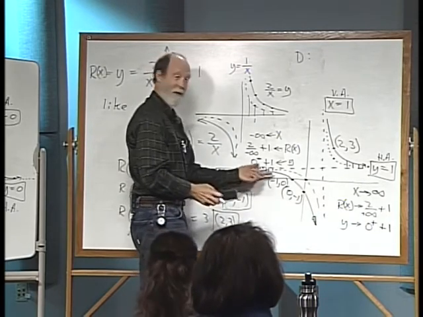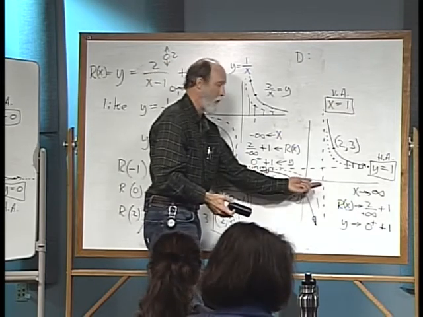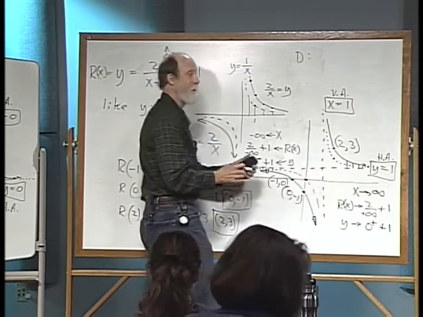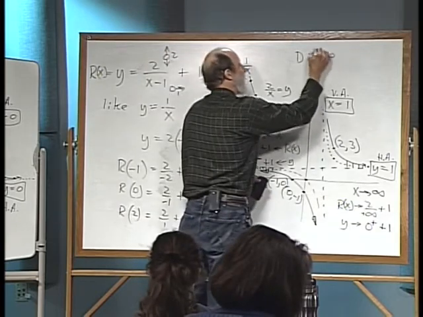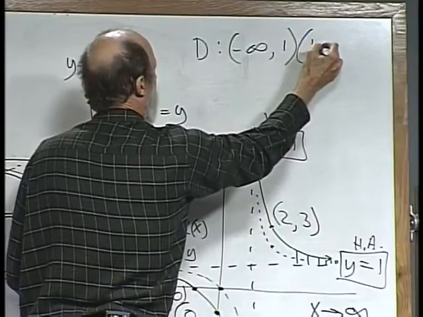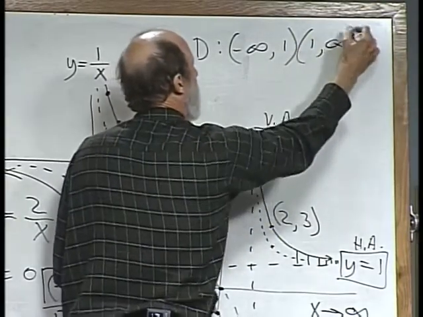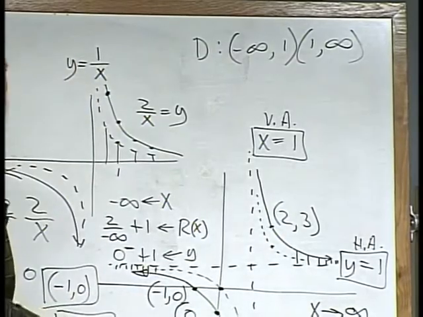All real, if you look at the picture, you can see it. Negative infinity coming over to 1, trouble at 1. Better skip that spot. Pick up microscopically on the other side of 1, and off to the right you go. Look at the range.